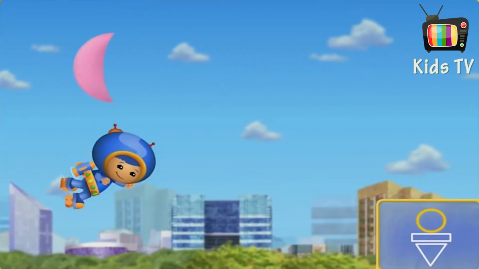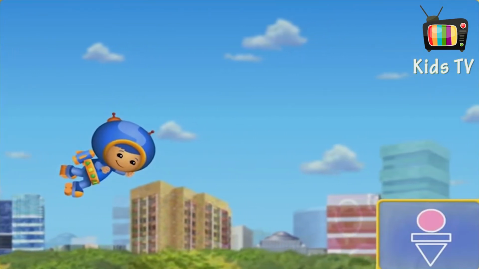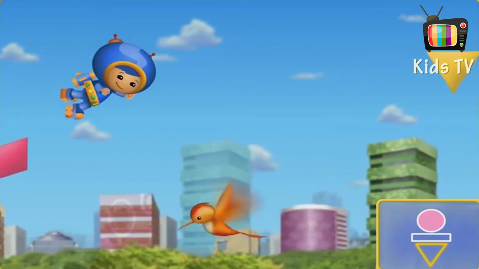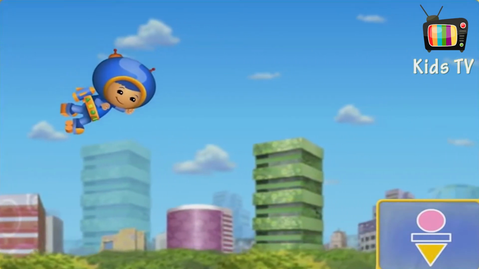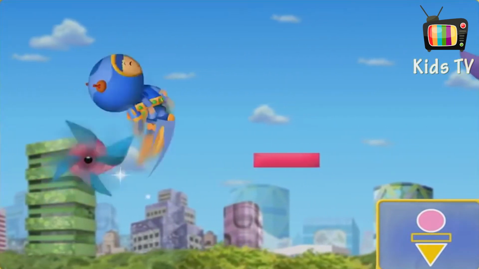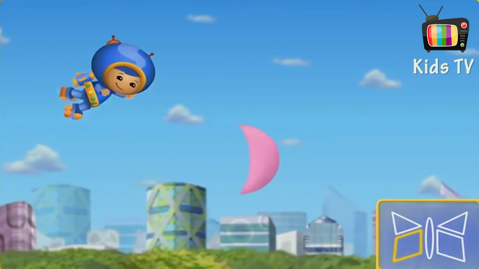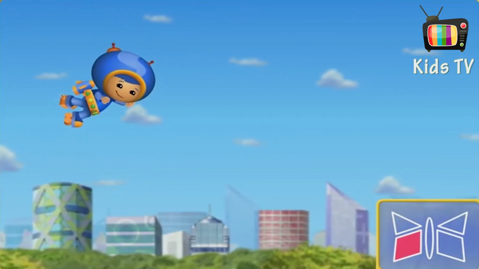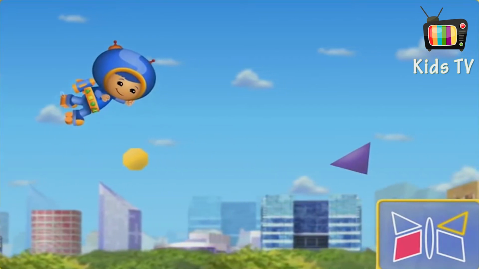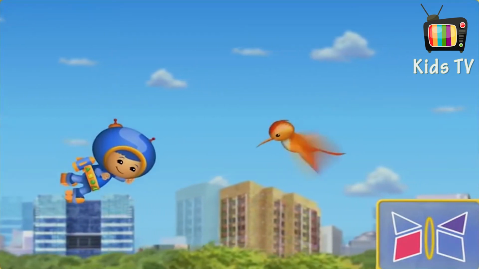Oops! A circle! All right! Look at the blueprint. That's the next shape we need. A triangle. Awesome! Look at the blueprint. That's the next shape we need. Whoa! All right! We put that kite back together. Okay, here comes another blueprint. A diamond. We got it. Look at the blueprint. That's the next shape we need. A triangle. Nice one. Look at the blueprint. That's the next shape we need.